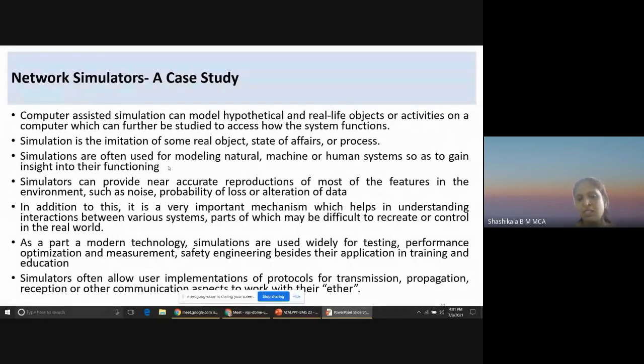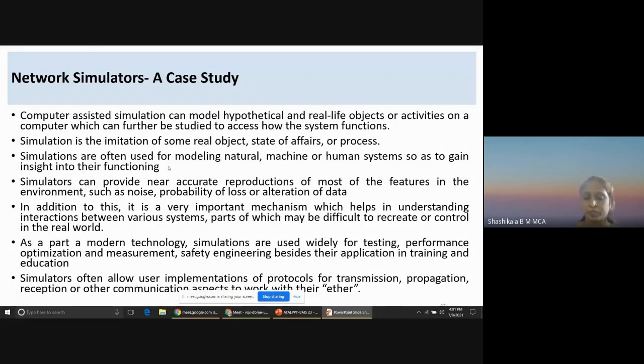Simulators allow the user to implement the protocols, transmission, propagation, and other communication aspects. So, in the computer network course, simulators can be used to explain many of the concepts related to the network, like transmission, propagation, and reception, or other communication aspects.